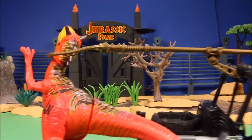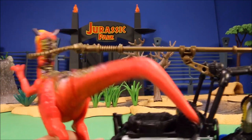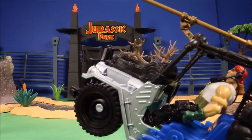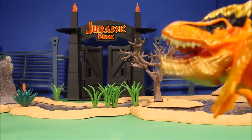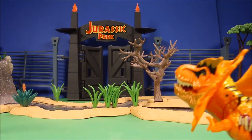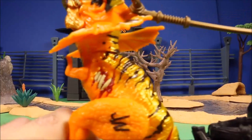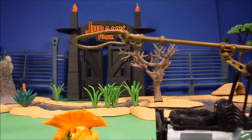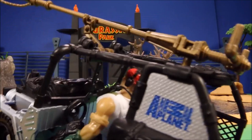Oh boy, this is easy capturing these dinos with my shock rod here! Here comes the paper tracks — what do you want to do to this guy? This is a hybrid, that's even better. He's looking around for danger all of a sudden. He's gonna run him over now! Number one, cool!